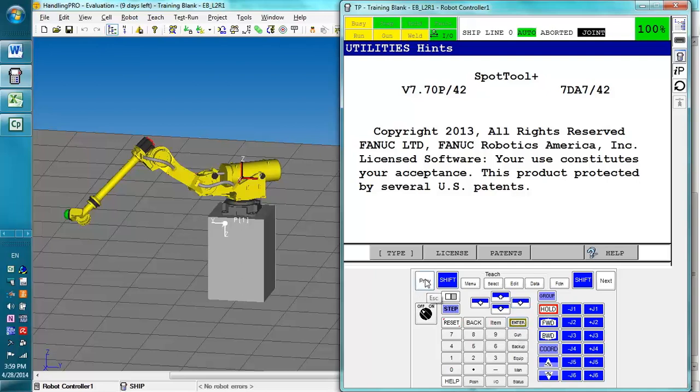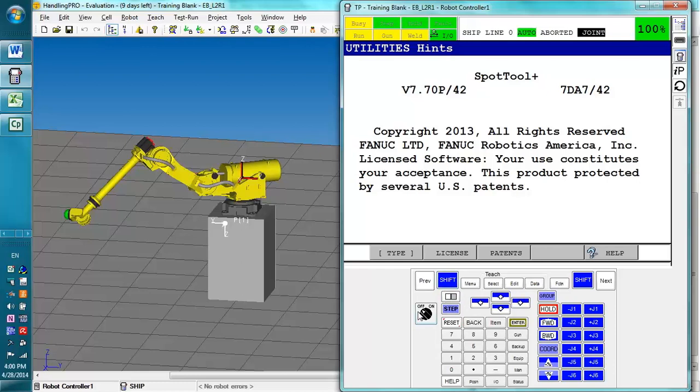The previous key right here is somewhat of a cancel key. If you ever need to cancel out of something, such as you started typing the wrong thing and you realize you need to cancel what you're typing, or you opened up a menu that you did not need opened. We have the reset key, which is used to reset any fault that you might have. And we have the shift key, which must be held down for any motion.